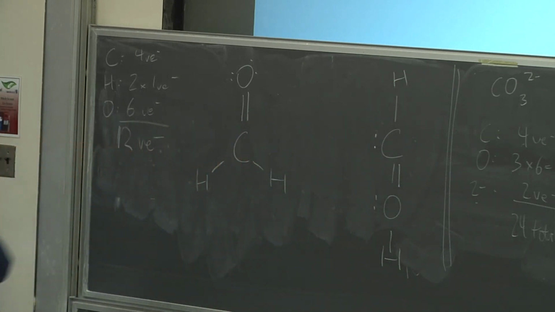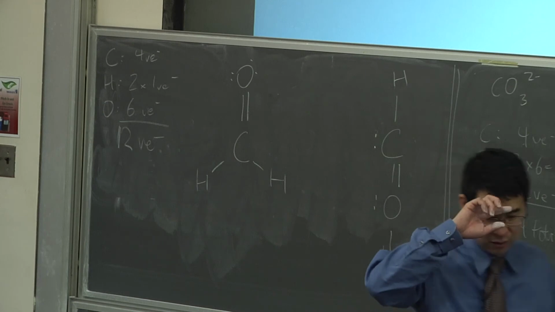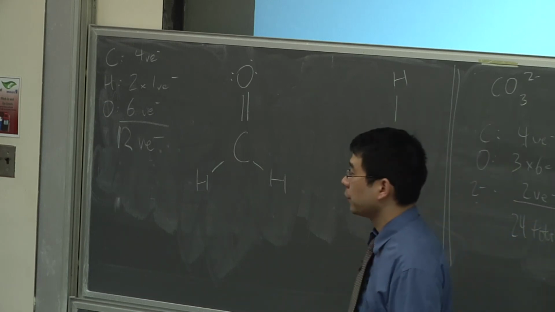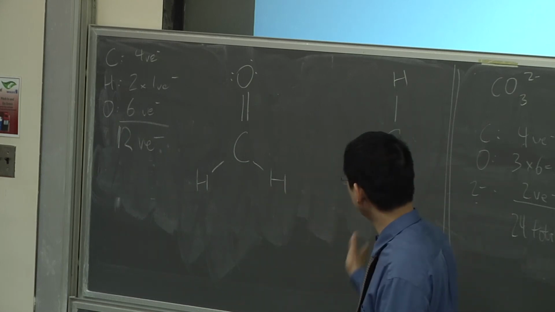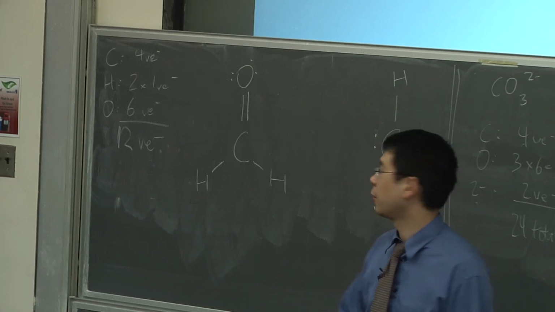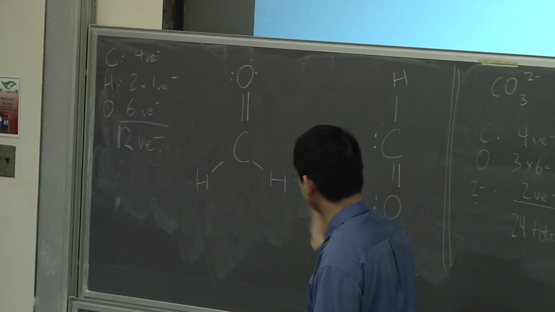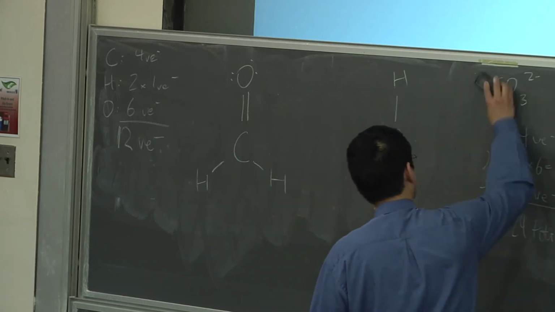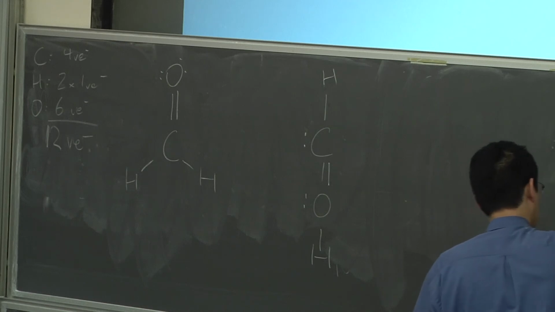So both of these structures, according to the rules we set forth before, are legitimate structures. Neither of them is illegal. They fulfill all our rules. So which one of these is correct? The word that was brought up is that these are isomers. These are two molecules that have the same atoms in them, both CH2O, but based on their connectivity, they're different. And one of them is actually the preferred structure of formaldehyde. We're going to explain that. I didn't tell you which one yet.